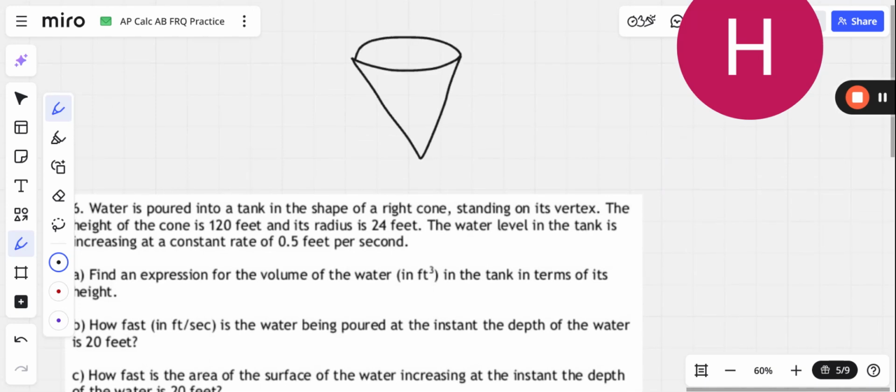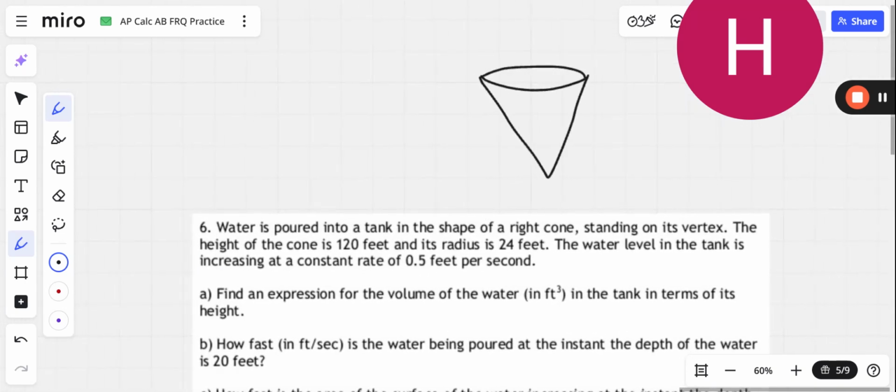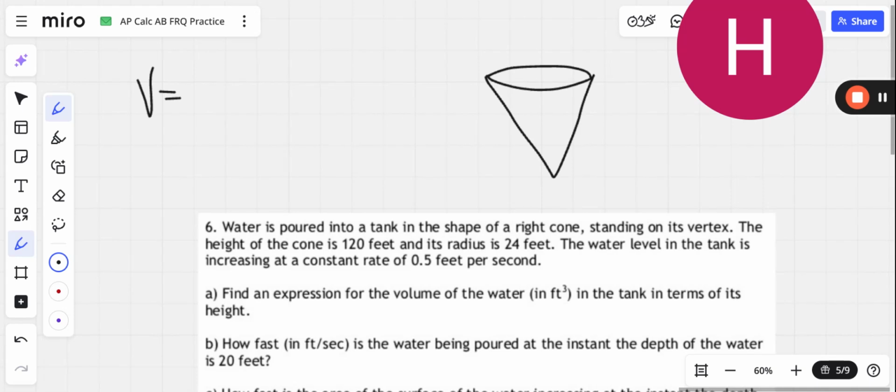Okay, and the cone problems are infamous for the following reason. Cone has a volume equation with more than one variable in it. The volume of a cone is 1/3 pi r squared times h, which can get messy if we're taking the derivative of both sides because we have 2 variables there. And with respect to time, we'd have to do like a product rule with implicit differentiation. That's not how this is designed to work.